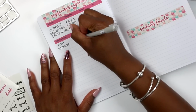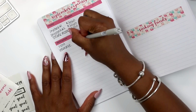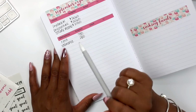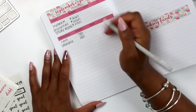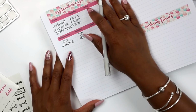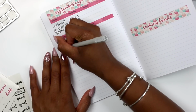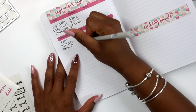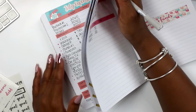All right, so then we have our insurance, and this is $165. I hate the way that I just wrote that. I almost wrote 55 instead of a 6, so that's $165, and that includes my renter's insurance, my life insurance policy, as well as my car insurance. All of that is bundled into one, and I'm hoping that as we approach a year, it's not even a year yet, they reduce it a whole lot. I need to check and see if that's something I can get done. All right, so we have our Navient, and it is $180.10.